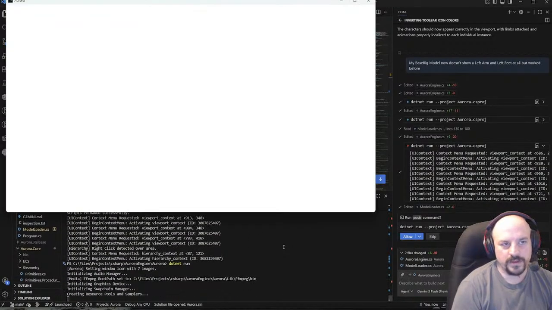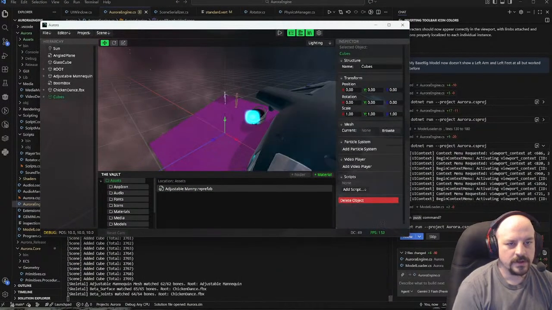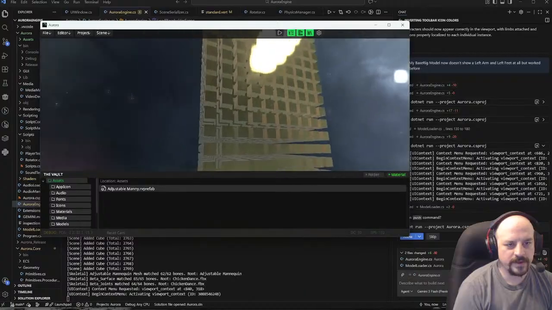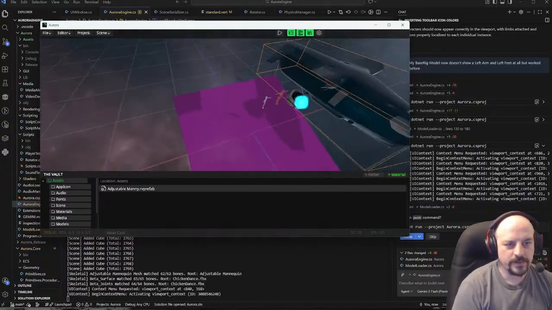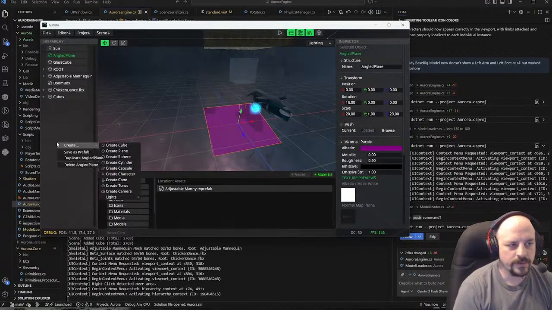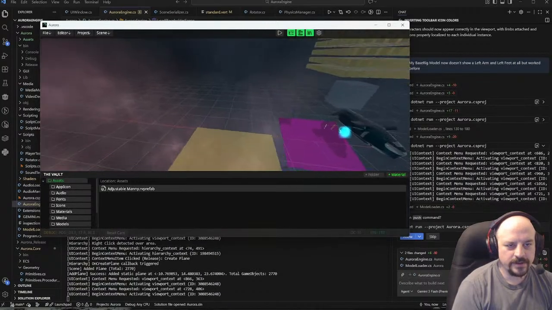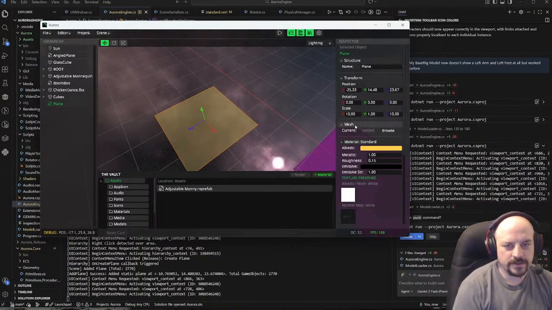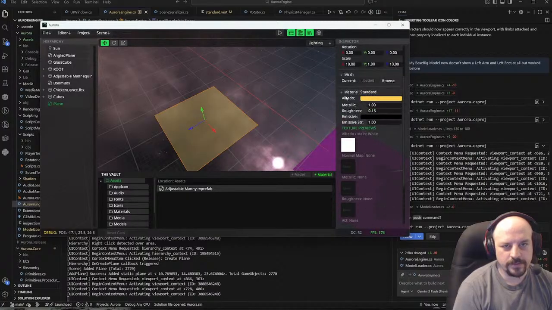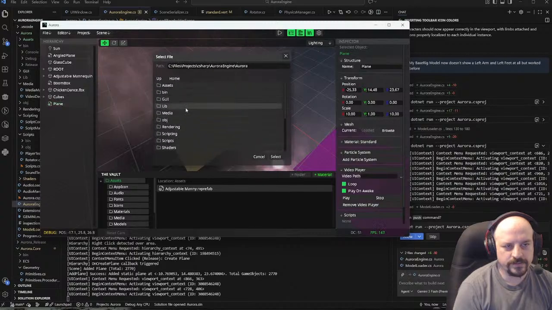If we go here and load our test scene, here we have all of our physics objects. I'm going to create another plane, because I want the default material, the one built into the engine. On this plane I'm going to add a video player, which is kind of a weird concept, but this video player is going to drive a render texture. You'll see what I mean.